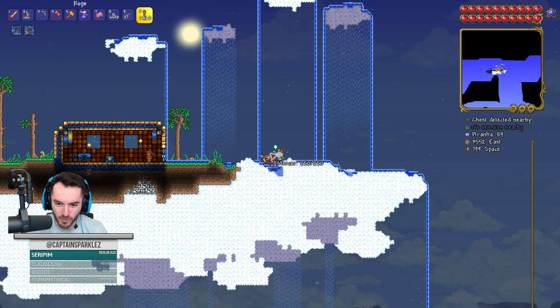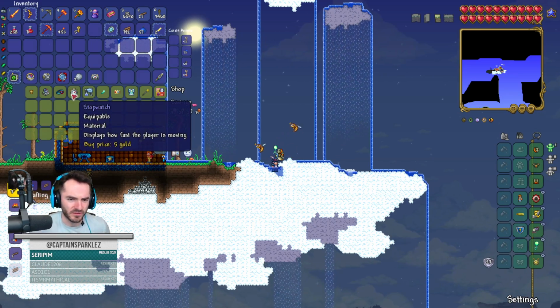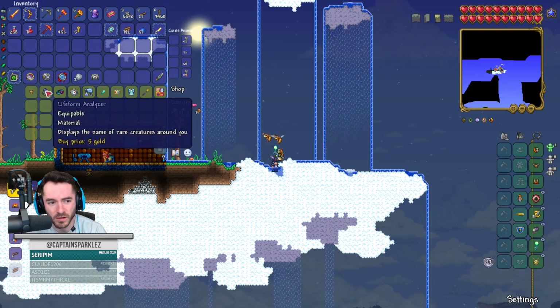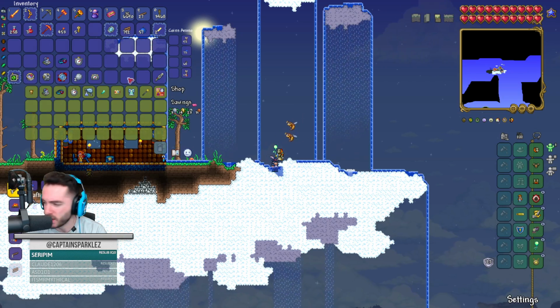These skylines are so high. Whew. Oh, my man's got, oh, you also have the DPS meter. Oh, you like all the things. And I have a lot of money. You have a lot of things, I have a lot of money. This is a good combination. A very good combination.